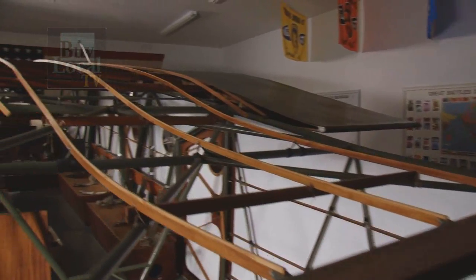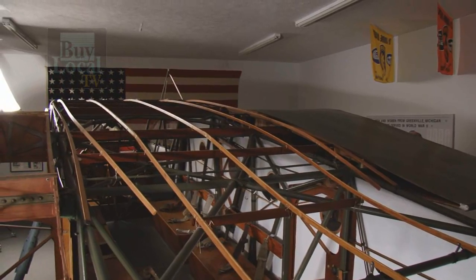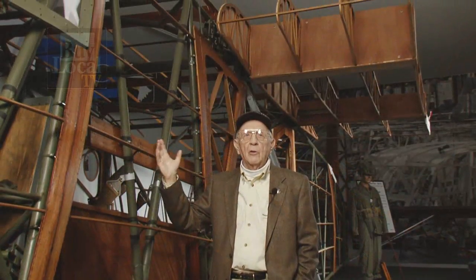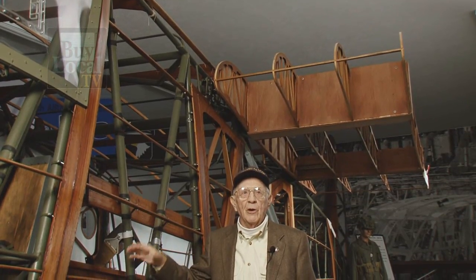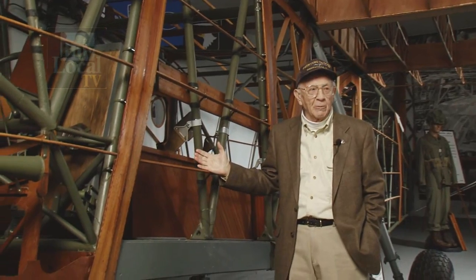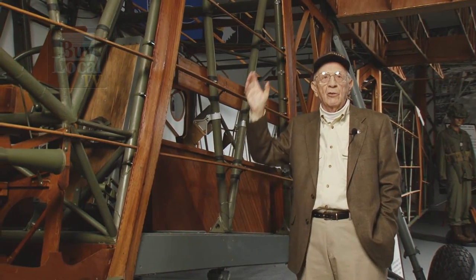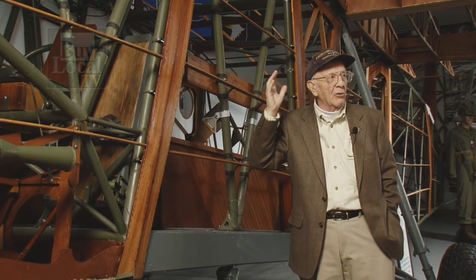The wingspan of a glider is normally 85 feet. Well, the reason we couldn't put 85-foot wings on this restored aircraft was I couldn't get permission to build a wider building than we have. So we had to put these stub wings, just to give people an idea about what the wing construction was like.